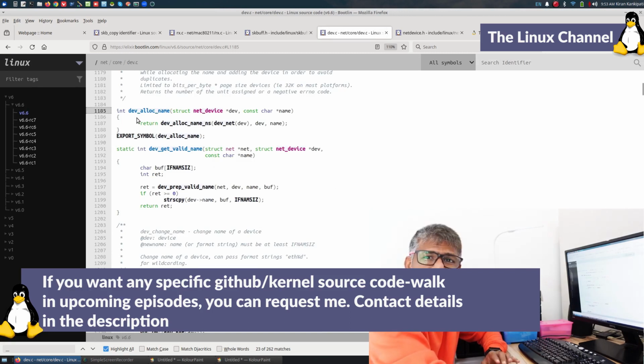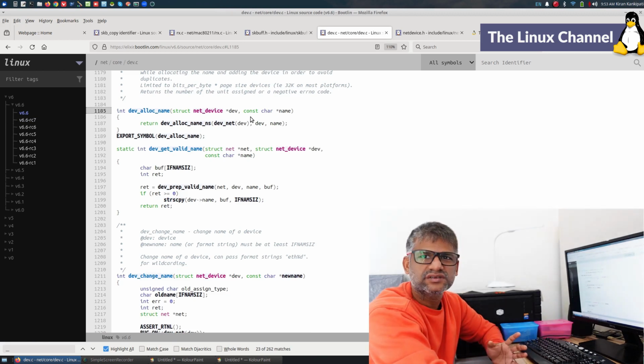Yeah, you can see in the recent source code, it has been completely changed. So this is our 6.6, which is like the bleeding edge, which means the most recent version.